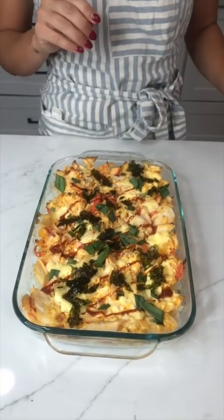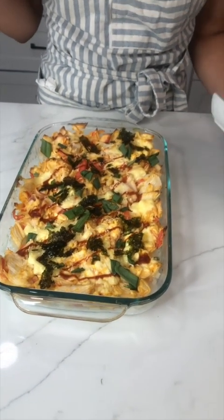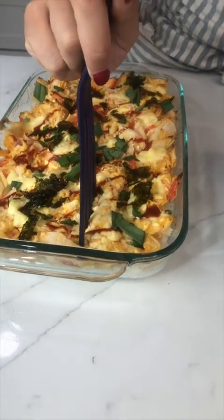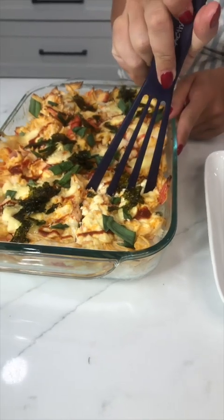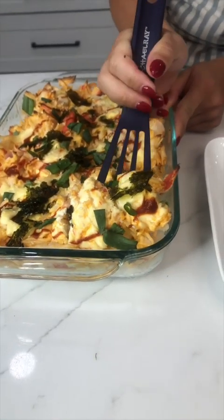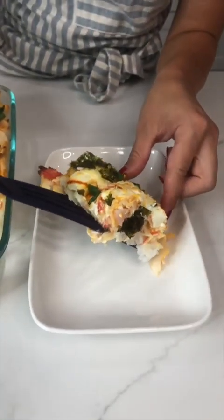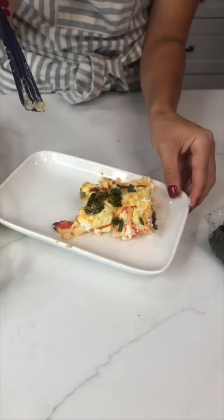Perfect. That looks so good and I cannot wait to dig in. I don't know where I want the best part to be. I'm gonna go ahead and stir it here. Oh my God, I am so excited. Wow. Oh yes, look at that layer. Oh my gosh, it's like all stuck together. It's so perfectly done. So good. I'm gonna just take a nice big bite.